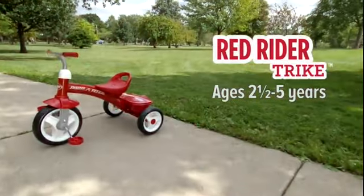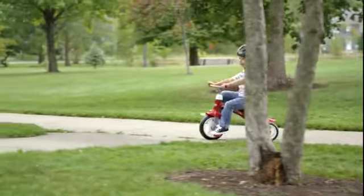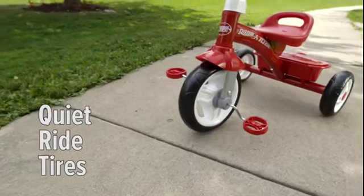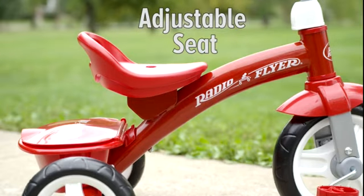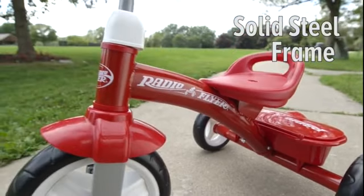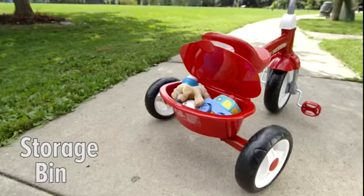The Radio Flyer Red Rider Trike is a fun way for beginners to ride. This classic, easy-to-ride trike has quiet ride tires for a smooth ride. The adjustable Grow With Me seat and the solid steel frame allow years of riding fun. And your child can take along special treasures in the covered storage bin.